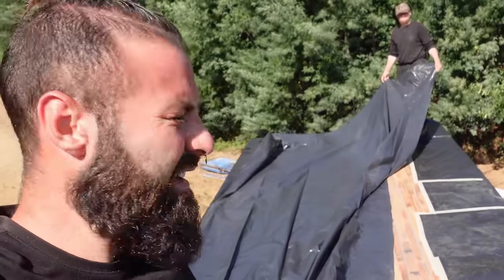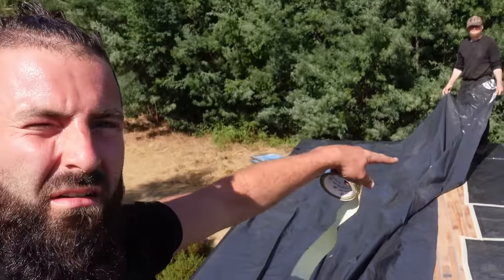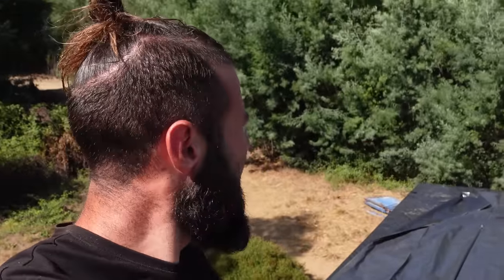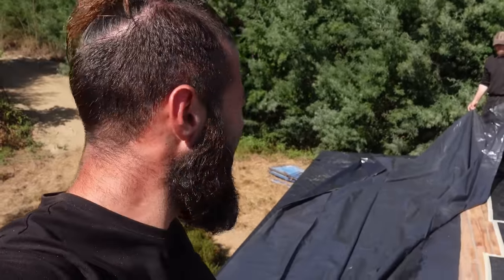So we're gonna finish putting the vapor barrier on. Yeah, we're gonna put it on top and seal it with aluminium tape. And yeah, as fast as possible because this thing gets hot fast.